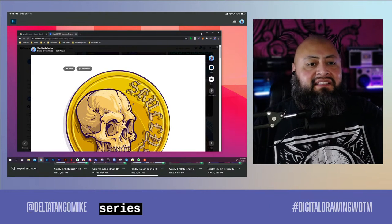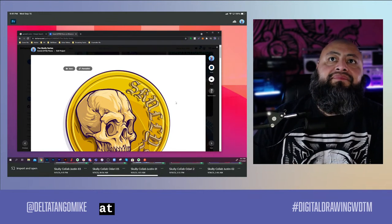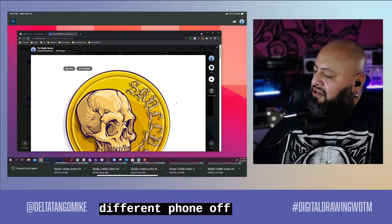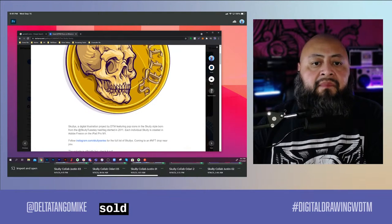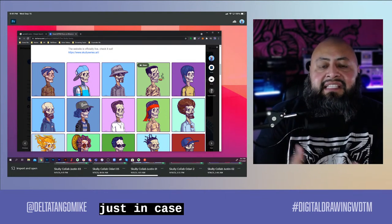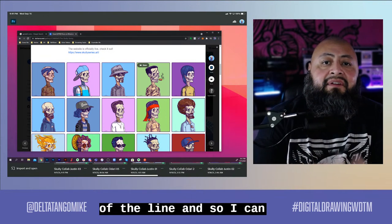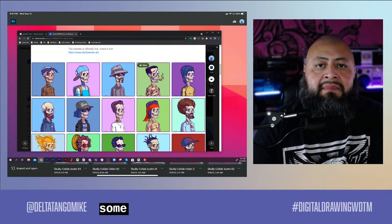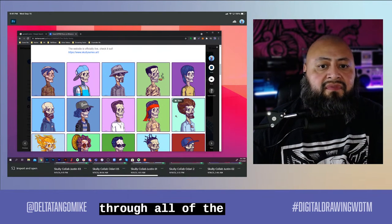There's the Skully series. It wouldn't take much to change his helmet, since you said you did it in vector. Yeah, I have different layers for different parts of the body and the helmet, so I just have to go into Illustrator and make adjustments. But I can't just increase the size, because that's also going to increase the thickness of the lines. I can increase the size so I can have a template for it, but I have to redraw some elements so that it has a consistent look through all of the different Scullies.